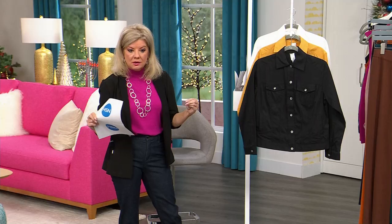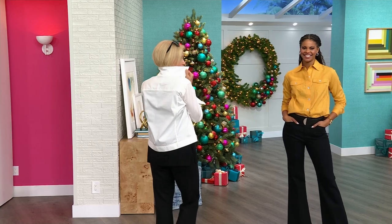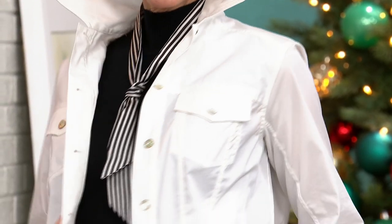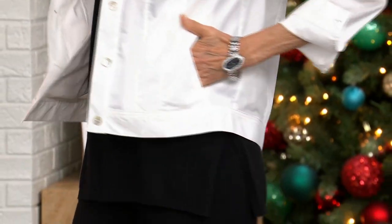Well, it's fusing. There's a material, if you want a collar to pop, that you put particularly in a woven, it's called fusing. And it just gives it a little extra, it gives it a starchiness. Think of it almost like starch, right? So whether you wear it popped or you wear it down, the collar just really holds, because I think that's the part of the blouse that is around your face, and I really want you to have options and have it be able to frame your face.